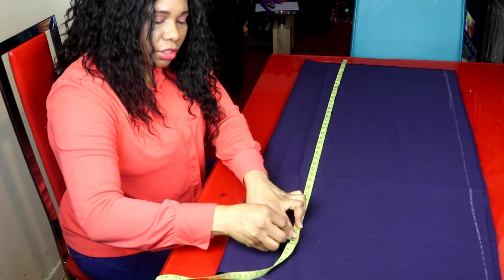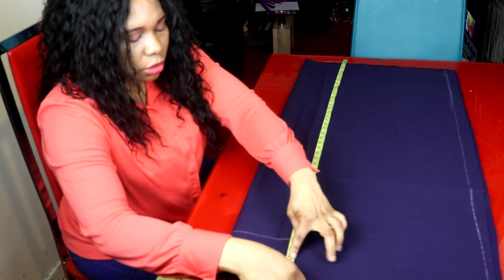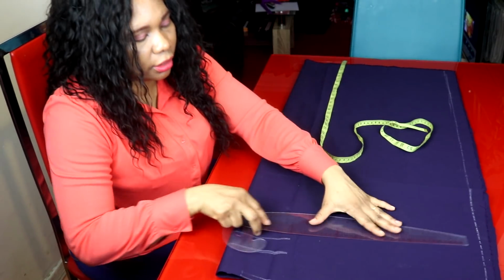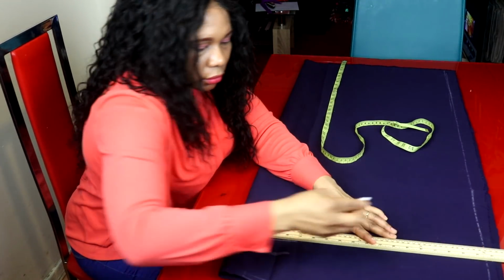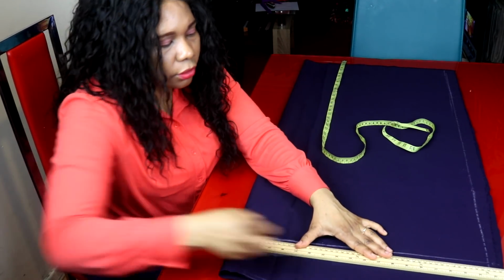I place 39 inches here. And I'll be adding 1.5 inches for folding. So this is the 39 inches length, and this is the 1.5 inches for the folding. So what I will do is draw a line here. And draw here.